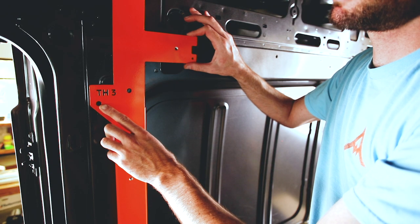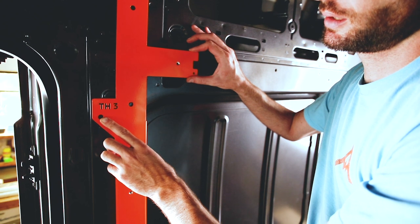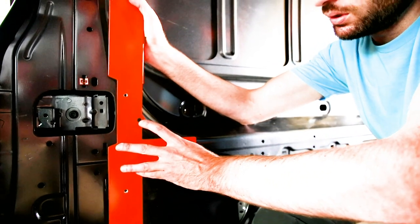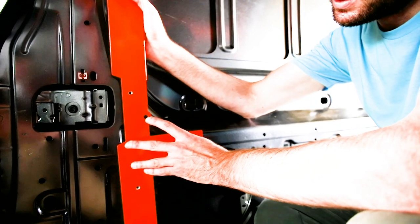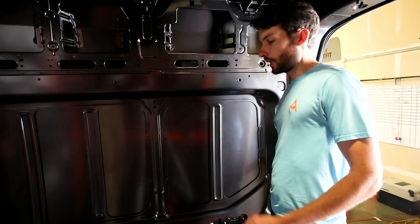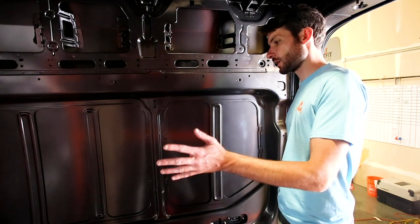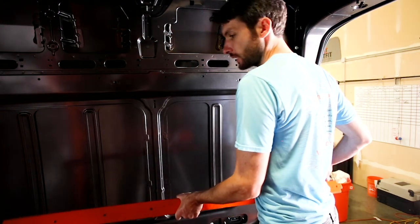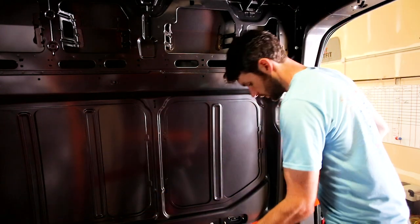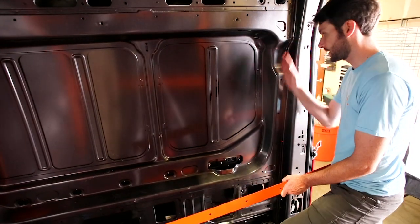Here's the detail of the indexing point right underneath where it says TH3 — it's the lower of those two holes. Pull it away and you can see which hole it lines up with. On the passenger side, it's the same exact procedure as the driver's side — pieces are mirror images, and you work front to back as normal. The only real difference is the lower horizontal on the passenger side is a flat piece of steel — there's no adjustable bracket at the very back — so it lays flat all the way to where it indexes with the rear vertical.